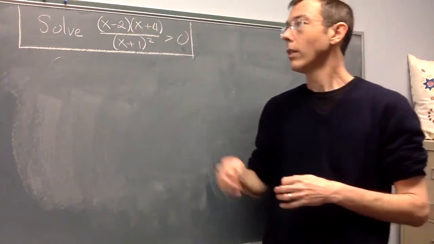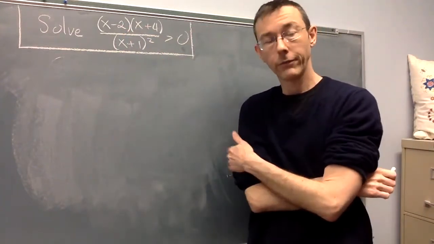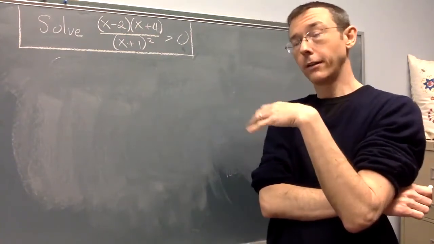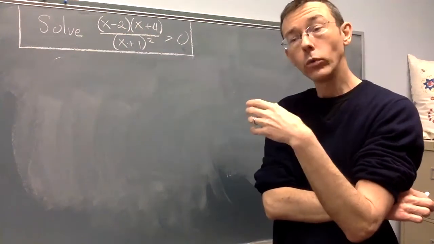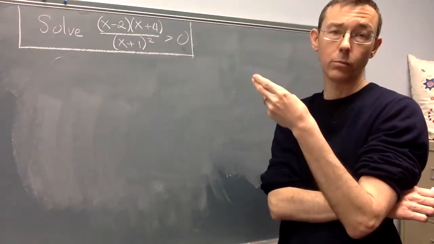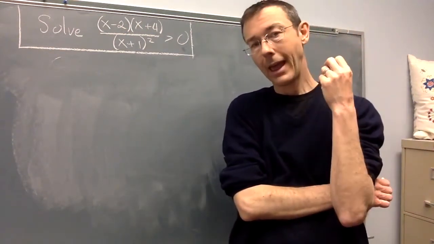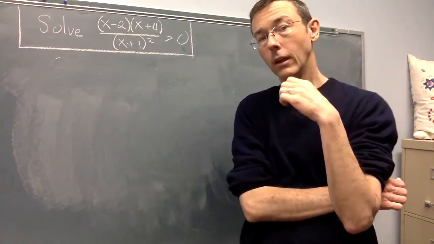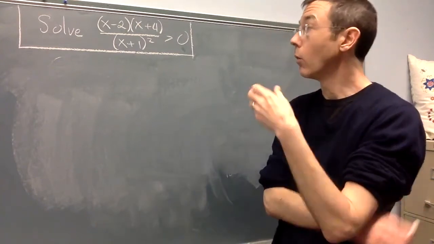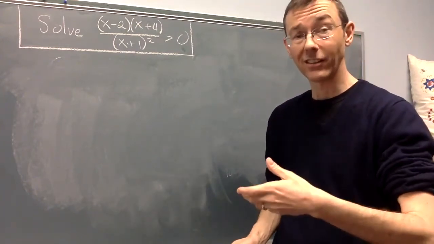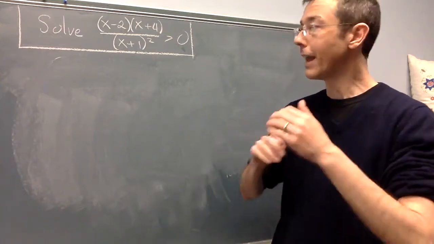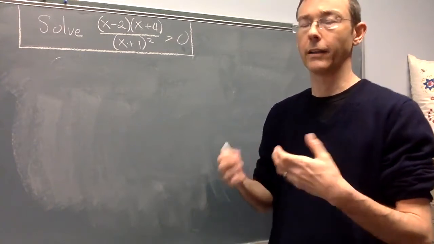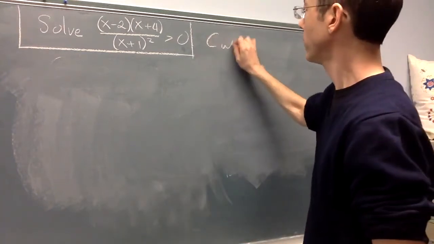Okay, so the sort of function we have here on the left, a rational function, is a nice one. One polynomial divided by another. We know that a function like that can only go from positive to negative at two kinds of points: at the zeros and at the places where the denominator is zero. In other words, points that aren't in the domain. So all we really have to do is figure out where this function is zero and where it does not exist to know the only candidates for the places where this function can change from positive to negative. And that's a pretty finite list. These are called cut points.